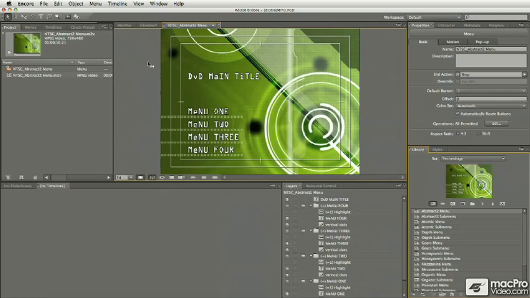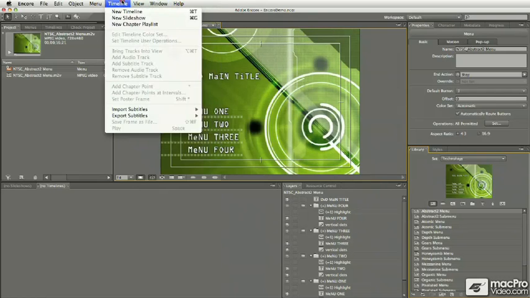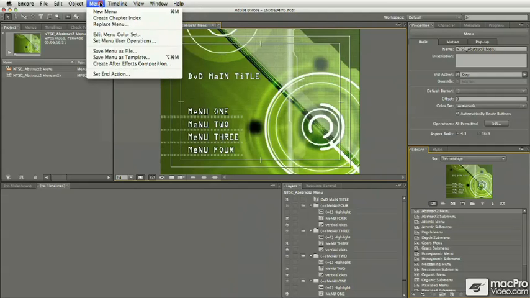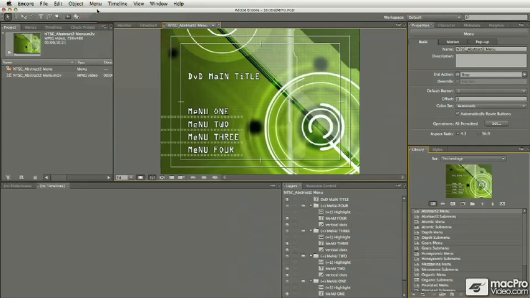Now, of course, across the top here, we have the various menus, which are going to control the different parts of our project, and we'll come to these as we need to throughout the training. We also have a simple toolbar across the top left portion of the user interface, and then we have a series of panels that control the various bits of media and information that we're going to be using to create our projects.